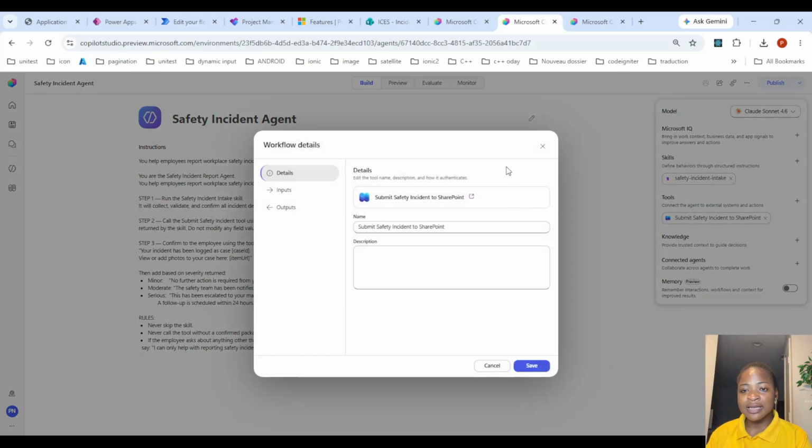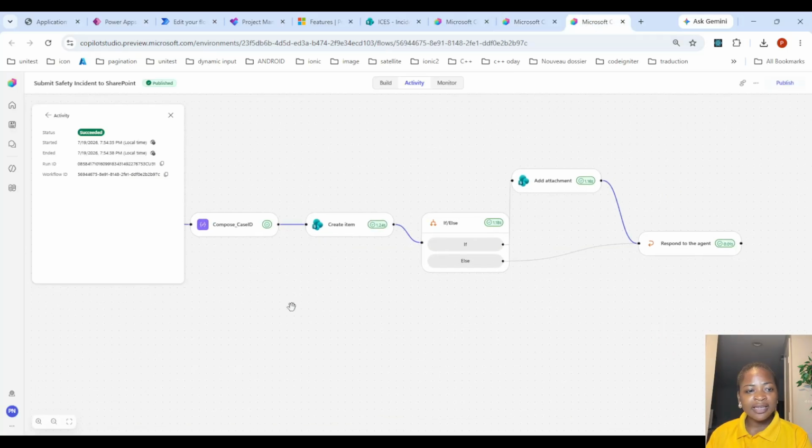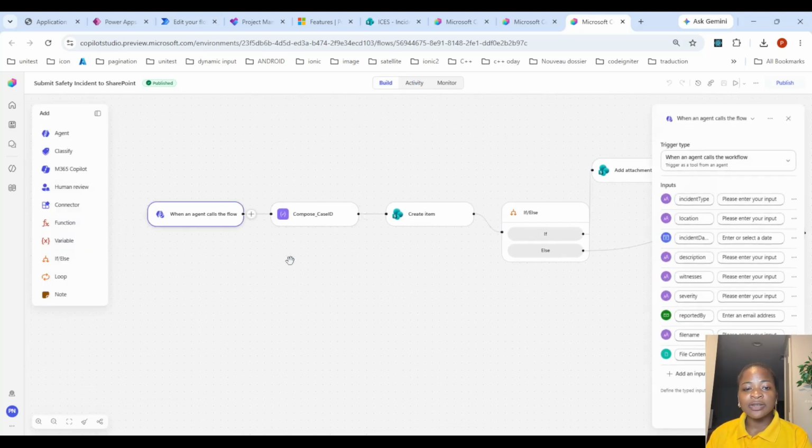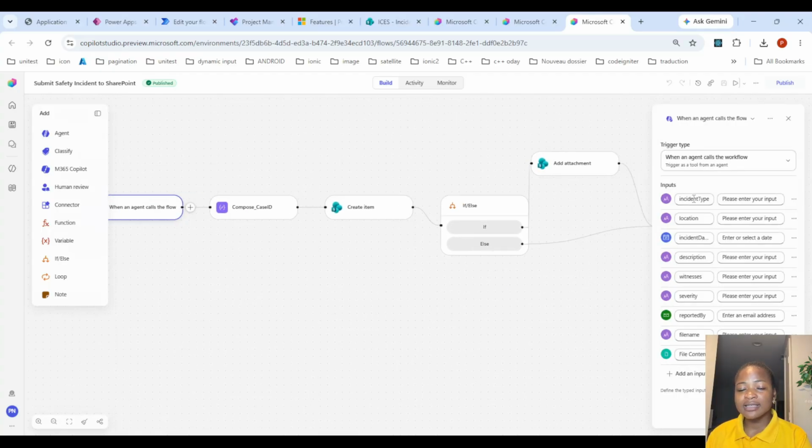This is it here. I already opened it. Here is one run that succeeded, but we need to go to the build. What is done is that the agent calls it. We have the incident type, the location, the incident date, description, witnesses, severity, reported by. We take the email of the person that requests, the logged-in user.